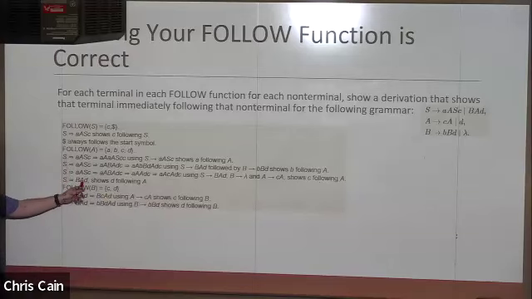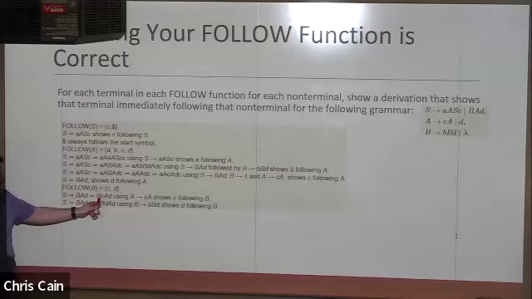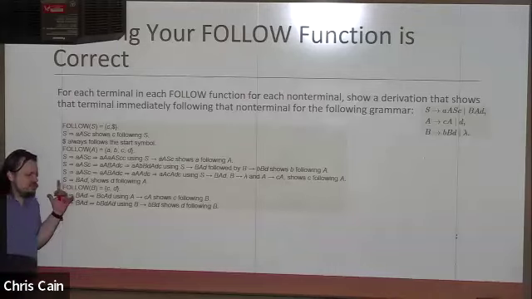And then we have a D following an A very quickly, follow B. You can't expand. There's the C following a B. There's the D following a B. And again, that just shows that there exists for everything that you identified in your follow at least one derivation that puts it there. That said, if there's something missing, if follow of B could have contained A or B, we wouldn't ever have queried it because we didn't add it to our set in the first place. So make sure that you're also thinking through what you didn't put there.